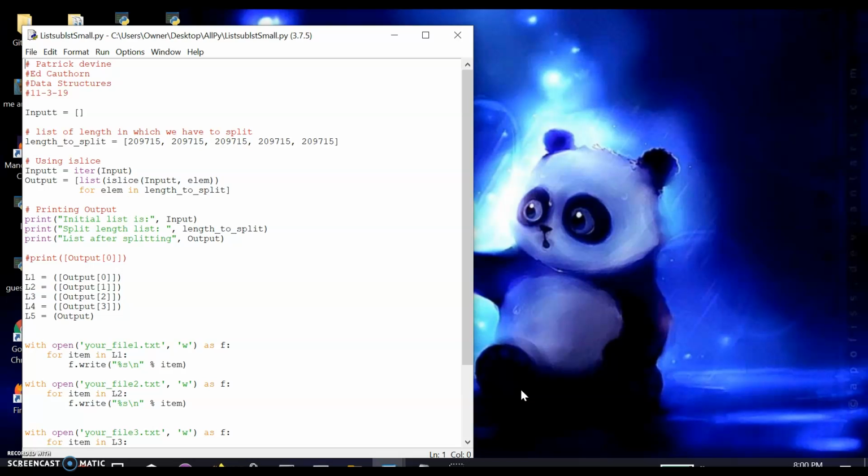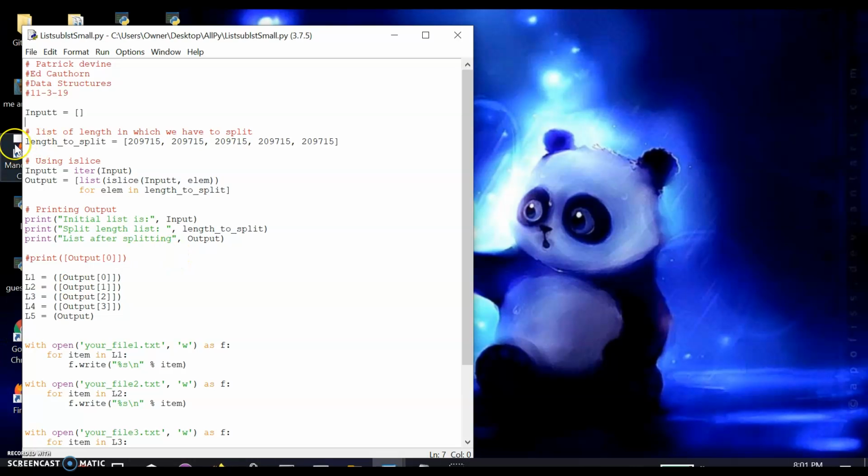So the way that I did this is I called the list in, and I used IDLE to return an exact number for how many elements were in the list. I'm sure there's a million and one ways that you could have gone about doing this project, but that's what I thought was going to be easiest. So I got that number and simply divided by 5, and it came out to this, 209,715.